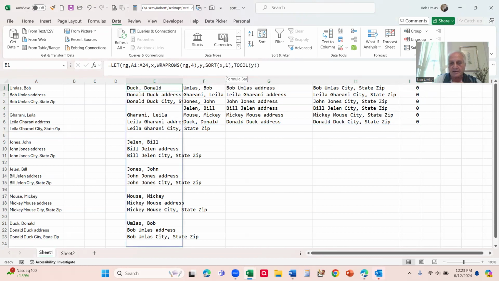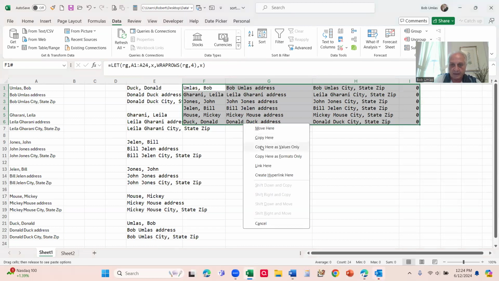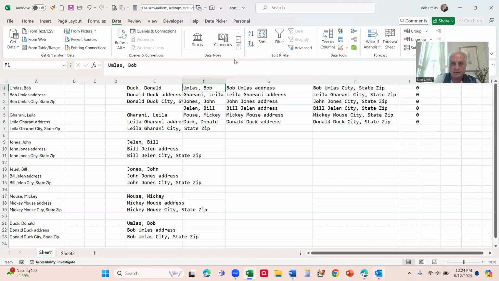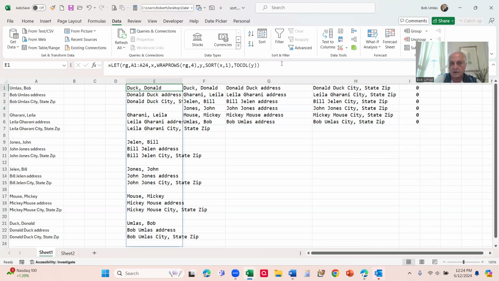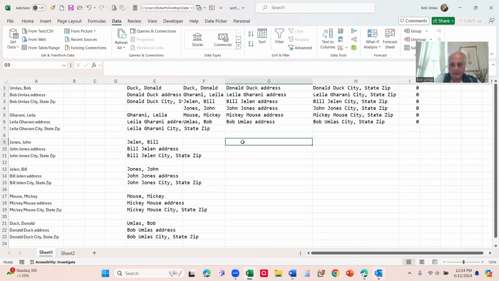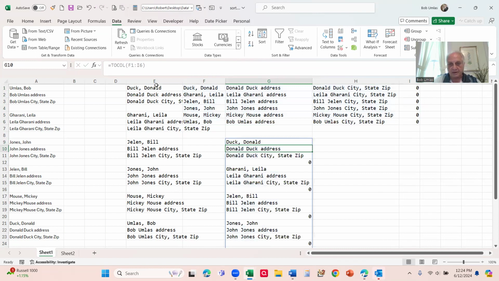That way, I can just sort X on the first column. And if I sort X, which is this, on the first column, this is sorted. I can't sort it here to show you. Let's copy values here. And now if I sort on this column, I just want to sort these. It's sorted. And then the last thing is a TOCOL of that. So if I did equals TOCOL of this, then I have the same result we showed at first. So I thought that was pretty cool for a while.